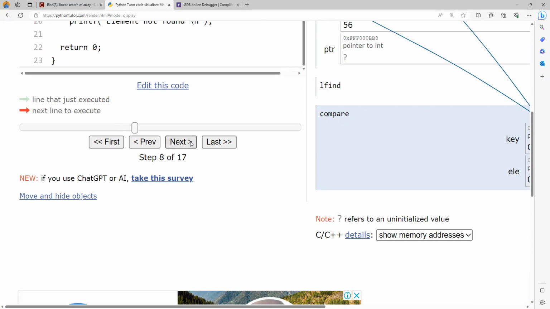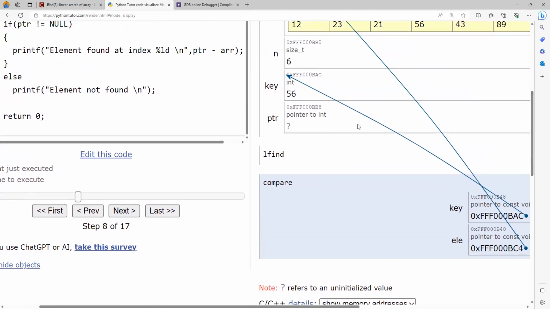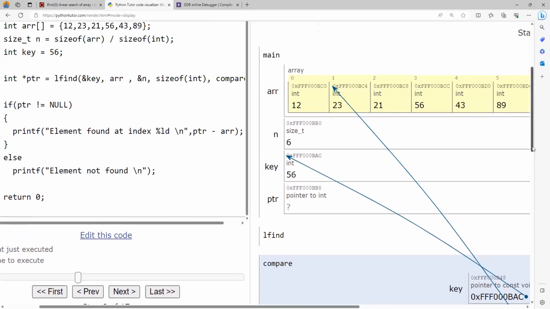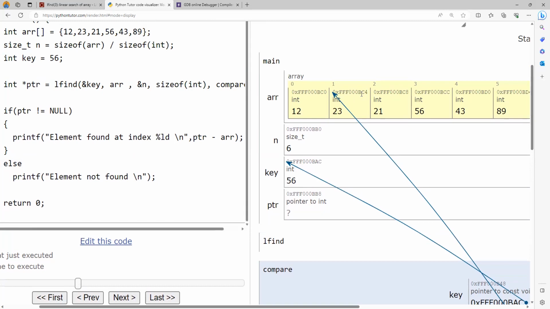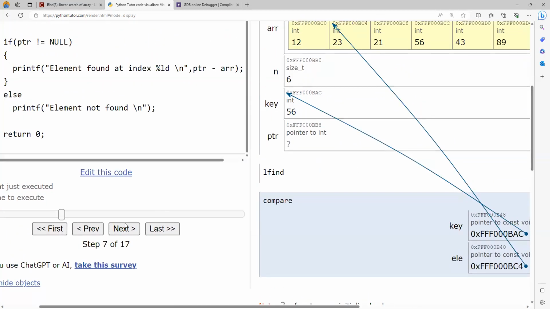So you can observe the first time it did not match. You can always look at the addresses also. The second time you can see the key is referring to BAC, which is the address of the key here, and the element is now referring to BC4. Previously it was referring to BC0. Now it's going to refer to BC4.